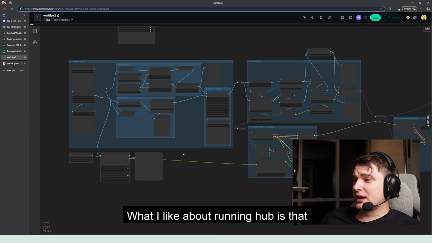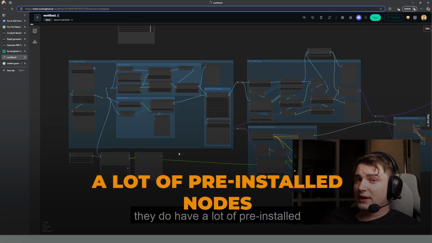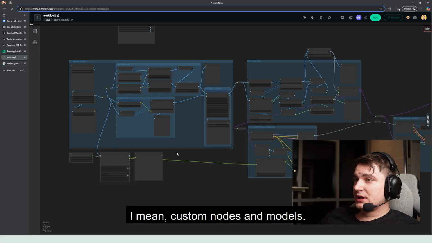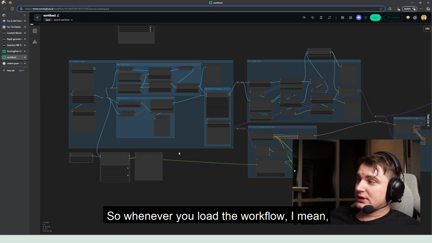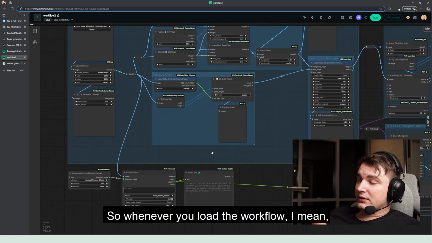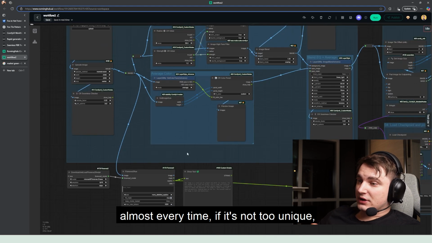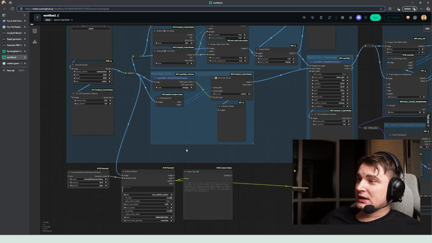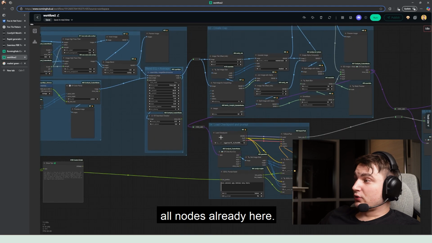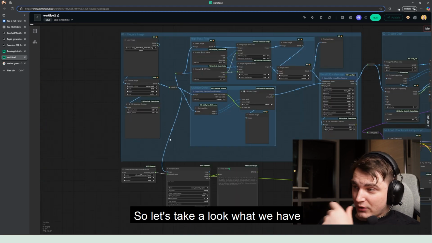What I like about Running Hub is that they do have a lot of pre-installed nodes, I mean custom nodes and models. So whenever you load a workflow, almost every time, if it's not too unique, all the nodes are already here. So let's take a look at what we have here.